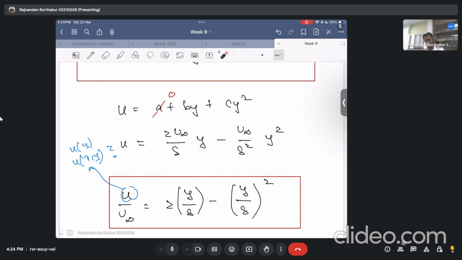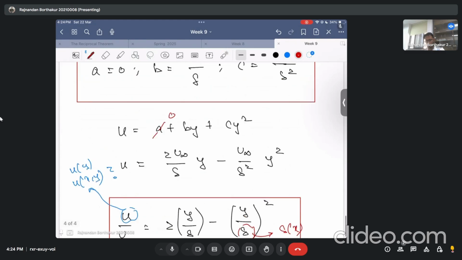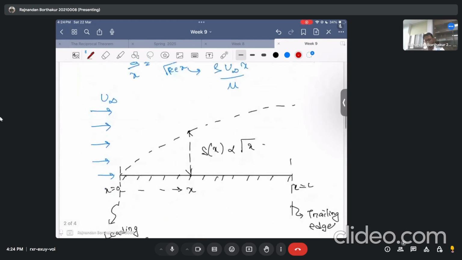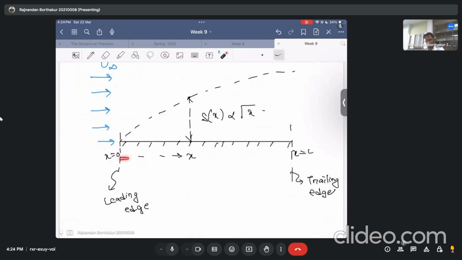The reason behind this is the fact that your delta is essentially a function of x, and we already saw that when I explained how this boundary layer grows. When I am at a particular x, the boundary layer thickness is some delta of x. When my x increases, my boundary layer thickness also increases, which means my delta indeed is a function of x. And from the Blasius solution, you can show that your delta is proportional to the square root of x. This is something that we will also show from the momentum integral approach.